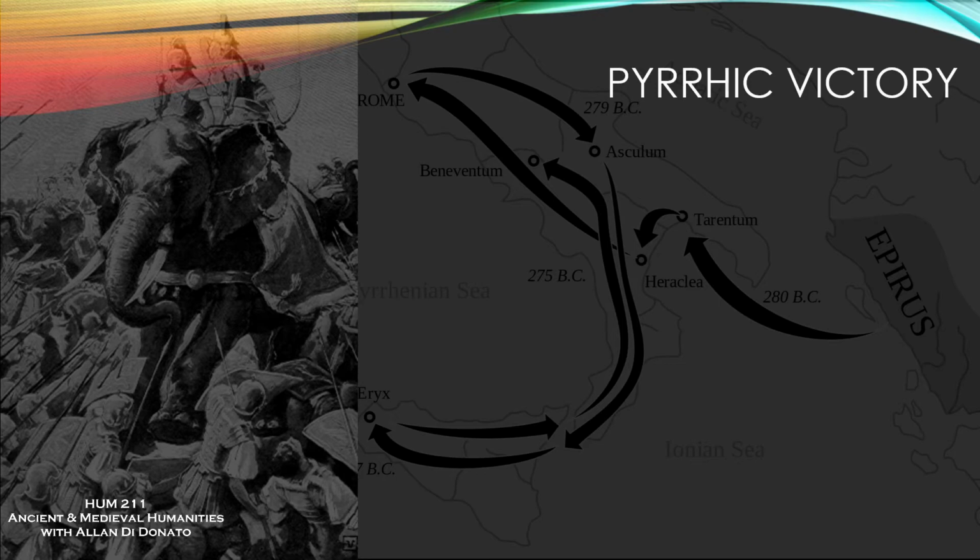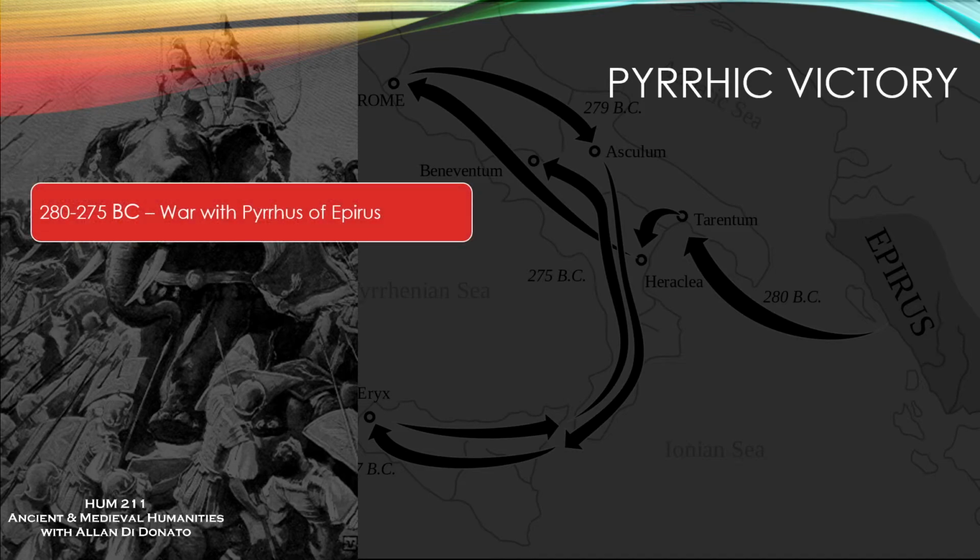So here's where we're actually going to turn into looking at the military in the context of fighting a Macedonian army. What happens, and if you remember back to our discussion of the Hellenistic period, we saw Pyrrhus fight the Romans in southern Italy. And let's take a look at that in a little bit more detail now.